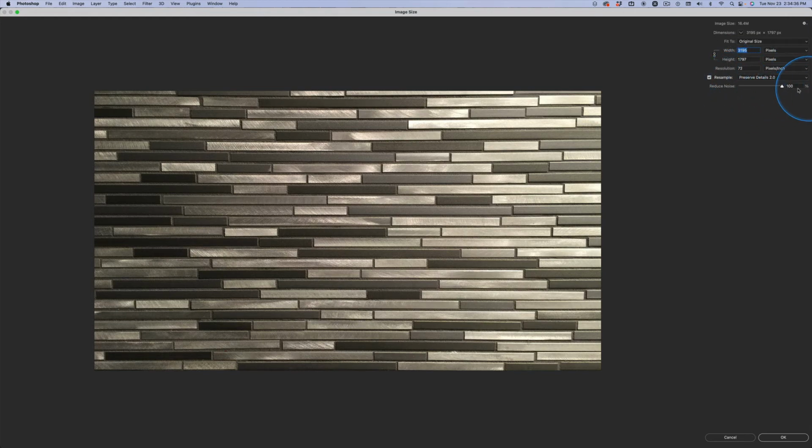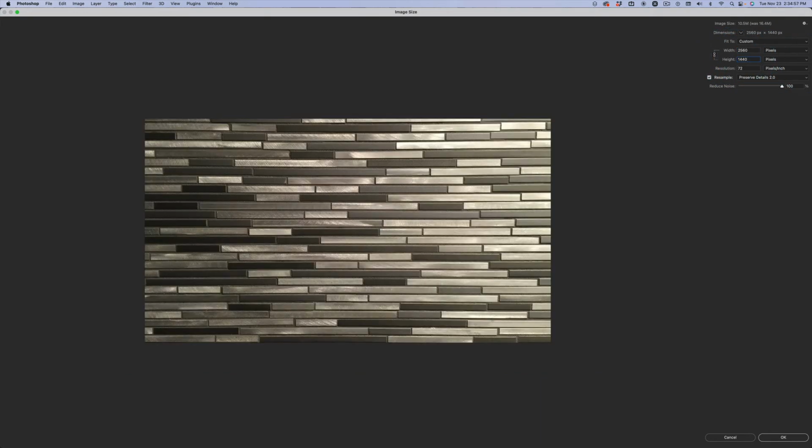And I've told you before, this Reduce Noise, I have no idea if this is the correct setting, but it seems to work really well. So I used it. So right now we've got extra pixels, and we may or may not get a perfect fit. If I set this to 1440, we get 2560. So that works out just fine.